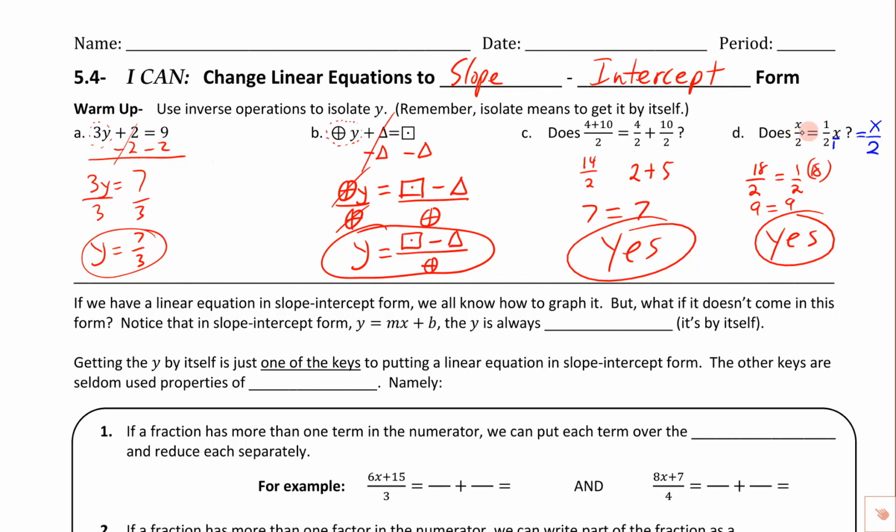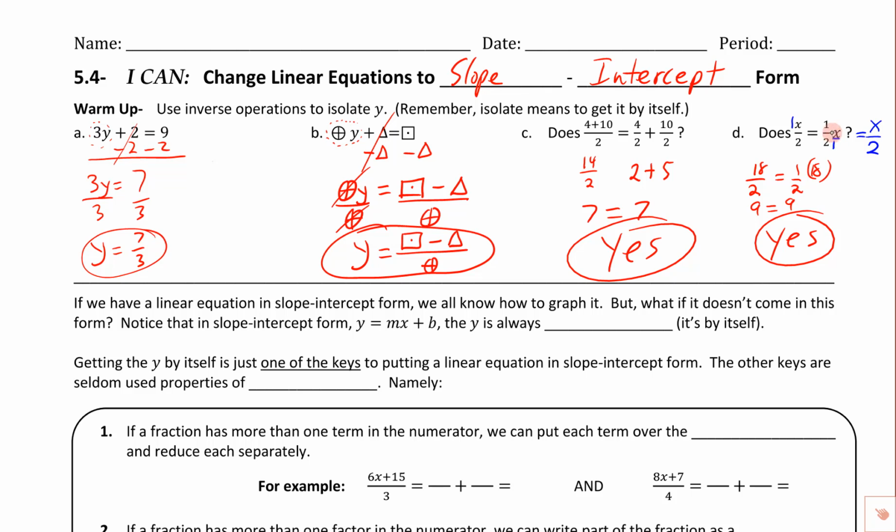So I've kind of gone around in a big circle. I've gone from x over 2, writing that as a 1/2, kind of pulling the coefficient out in front, if you want to think of it that way, because that really has a 1 there. So we kind of pull that out front, multiply it by x, and then we just did the opposite. We multiplied these together.